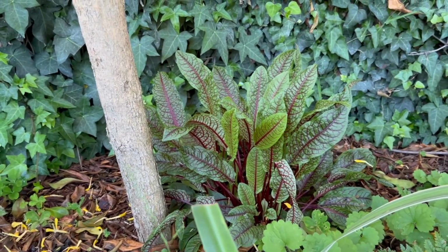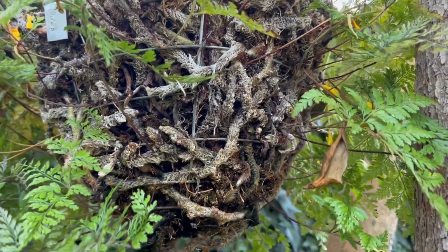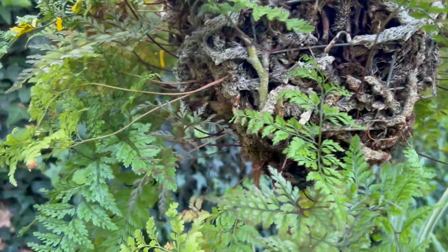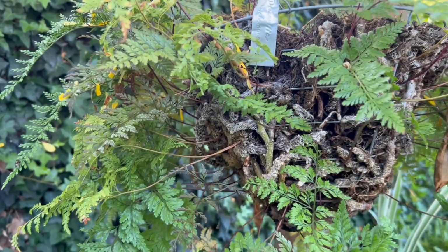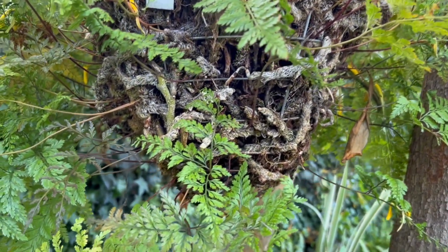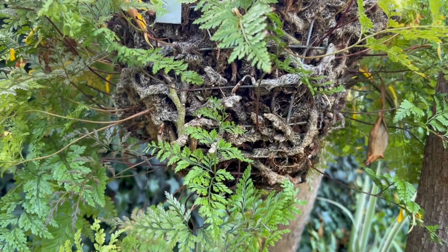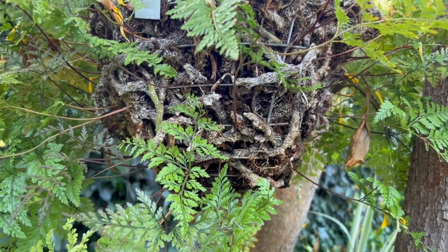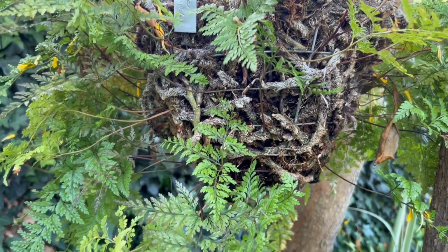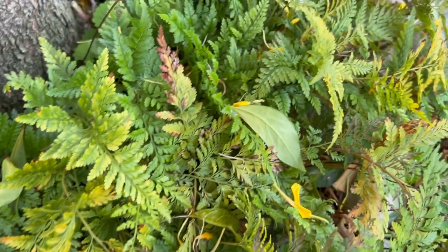That beautiful chard in the background, and of course, one of the cool things about having a rabbit's foot fern is having the rabbit's feet there. This is also one of my favorite plants in the yard. If I haven't mentioned it in a video recently, I got this from Covina Garden Center back in the late 80s. It was either 1986 or 87 when I was working there, and it was a plant that wasn't doing very well. It couldn't be sold retail, and the lady who worked on Sundays with me gave me this plant, and it's been growing here ever since. So I'm very pleased to have it, and of course that's what this is down here as well, just more of that plant.